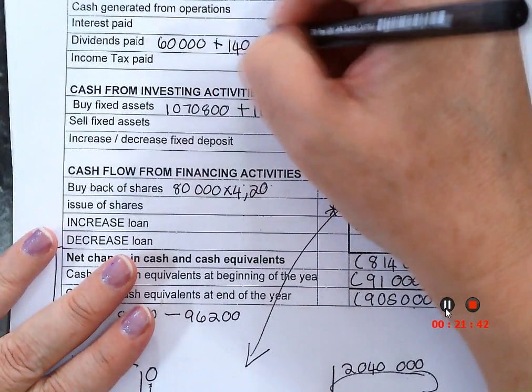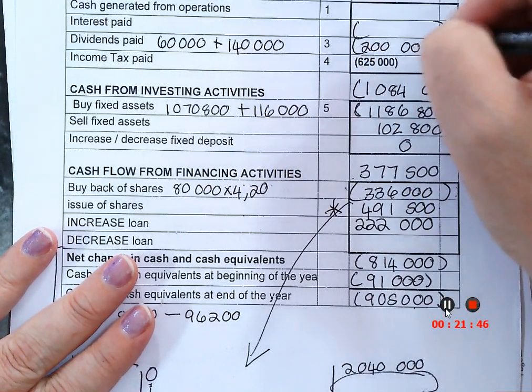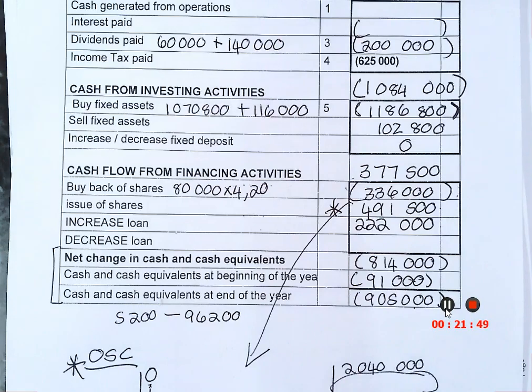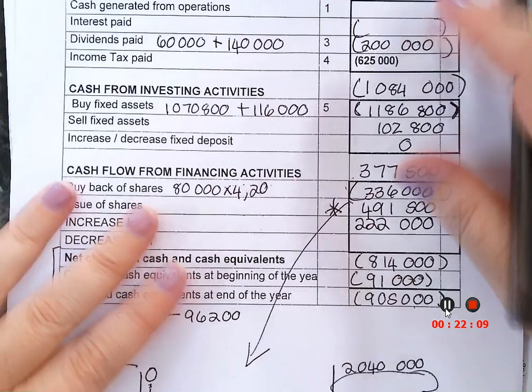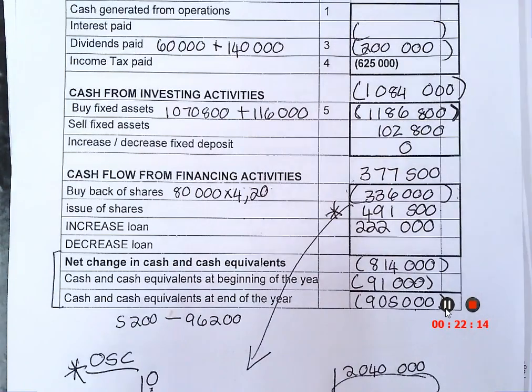So I paid out 200,000 dividends to my shareholders, which you would think cash, but on the other hand, maybe it's good that they did it because they don't want their shareholders to withdraw their shares. Because if they all want to go and sell their shares to get rid of it, what's going to happen to the market price? It's going to drop extremely. Okay. So, interest paid, I get in the income statement, there's only interest on loan.